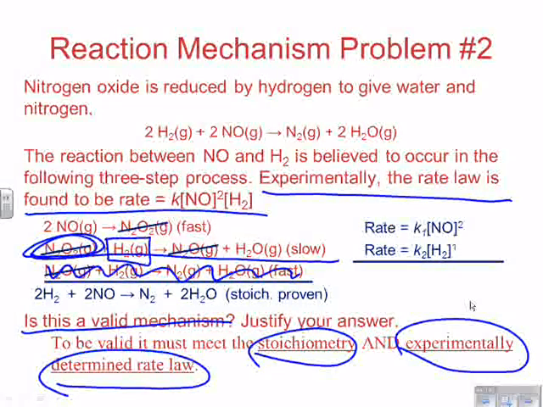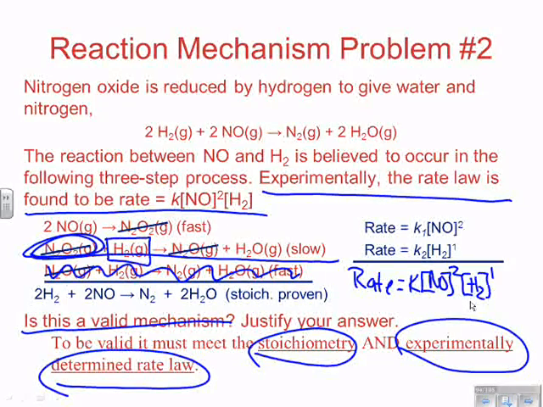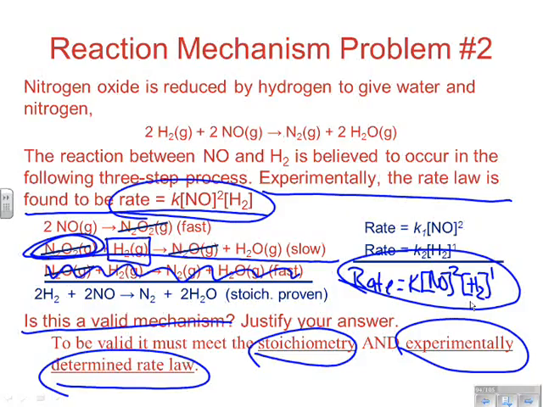So the next thing, combine the two. When we combine, we would say the overall rate of the reaction is going to equal, those combination of little k's are going to equal our overall K. And then we have NO to the second, H2 to the first. Second order with respect to NO, first order with respect to H2. So using this technique, we have upheld the experimentally determined rate law. Remember, they said it should equal this. Well, we've shown that that is indeed what it equals.